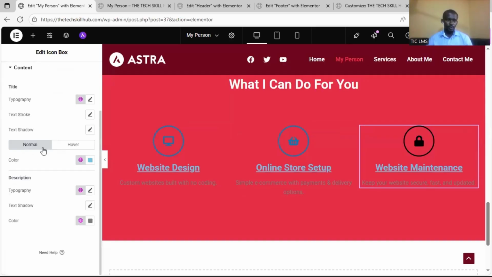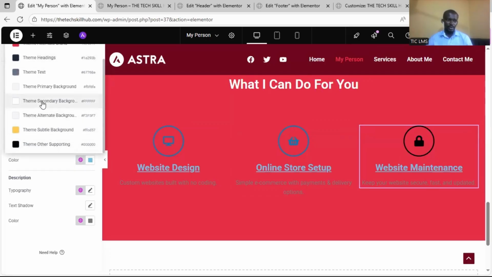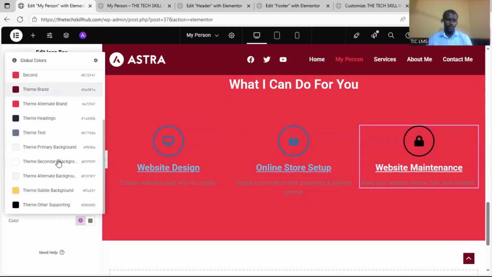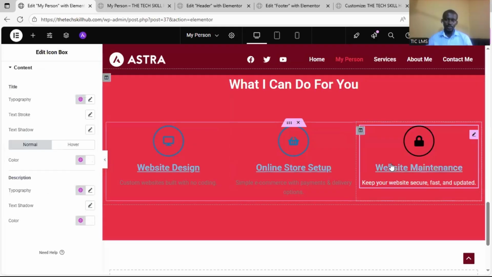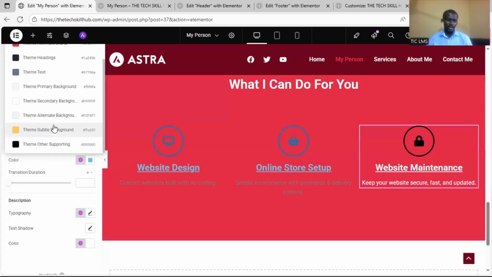Let's change it from the title. Let's have the title as, let's say, white, and let's have this also as white. Now let's say we don't want it underlined. Okay, it's still on hover. Let's take out the hover. Let's have it as white.